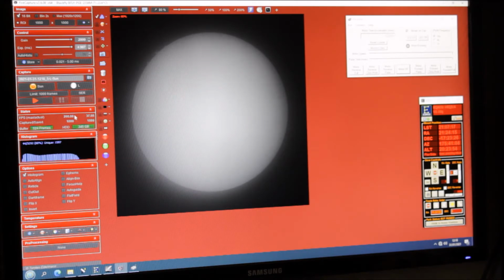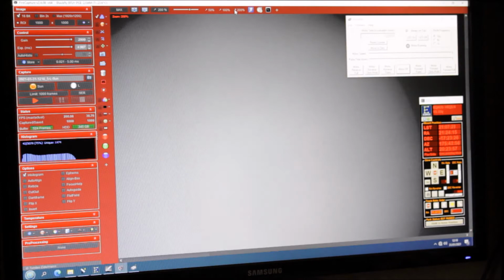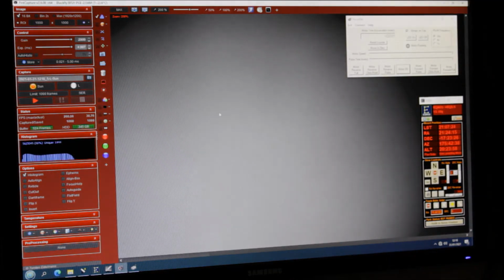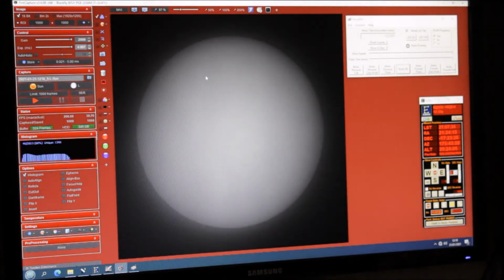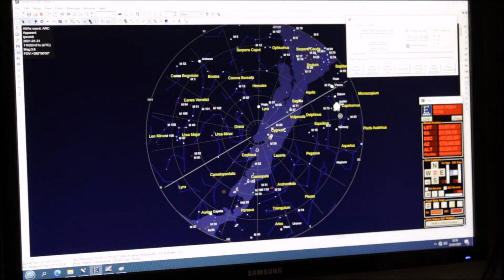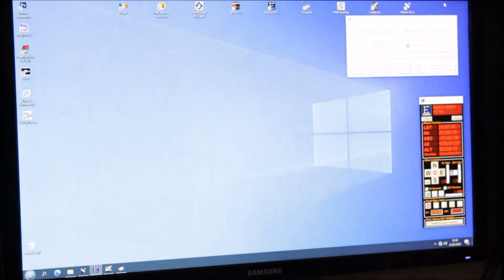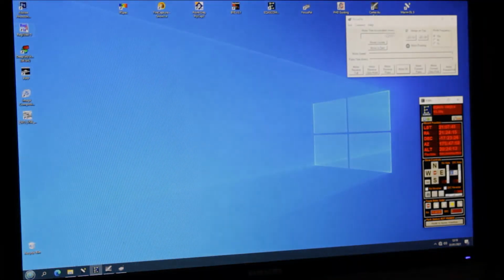What else is there? There's not a lot else you need to know. The zoom function up here, all it does is change the size of the image on your screen. It does nothing to the capture. What you need to do is this box here, which says fit preview to window, and you'll get maximum size. So you've recorded it. Just shut that off, drop that down, go straight into Registax.